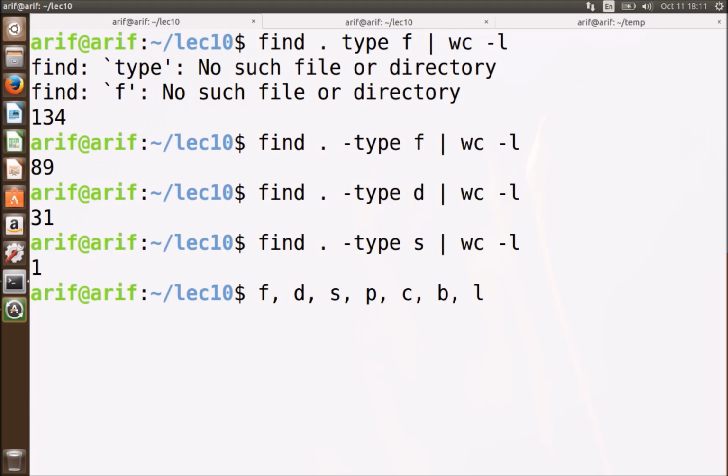In some future lecture we will learn creating these 7 different file types in Unix. But anyway, you have seen the power of pipes. Using pipes you can write very complex commands and perform very complex tasks in a very simple way. Let's suppose that I say ls -l ~. So what this command will do is that it will display the long listing of files and directories in my home directory, the currently logged in user's home directory.